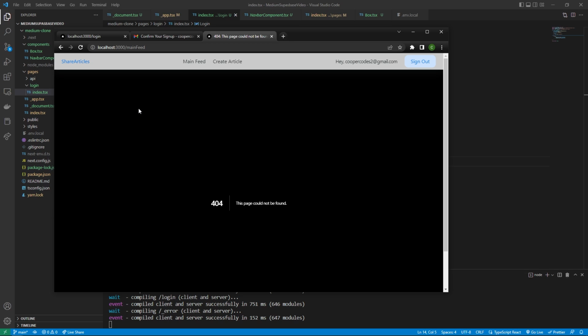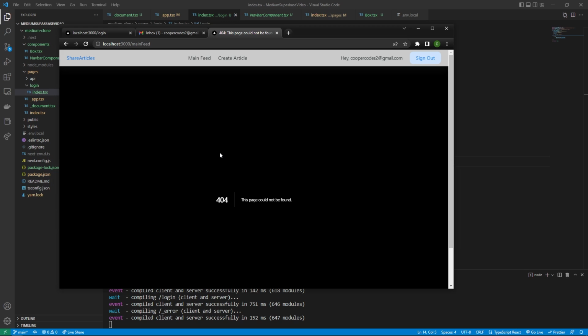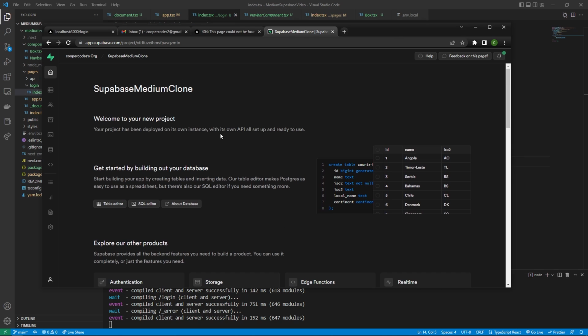But pat yourself on the back, guys. We now have a Next.js and TypeScript application with full stack Supabase authentication, which is awesome. So now that we have users, we know we can log these users in. We need to go and create the PostgreSQL table for our articles. If you guys are unfamiliar with SQL, do not worry. It's actually a really simple table, and it's a great introduction to understanding SQL.